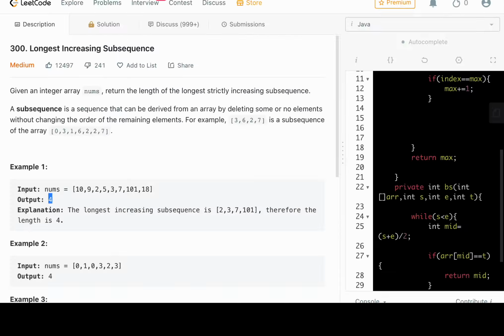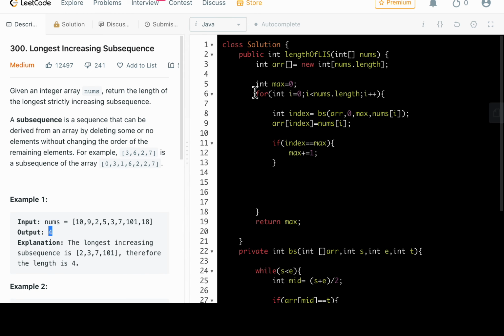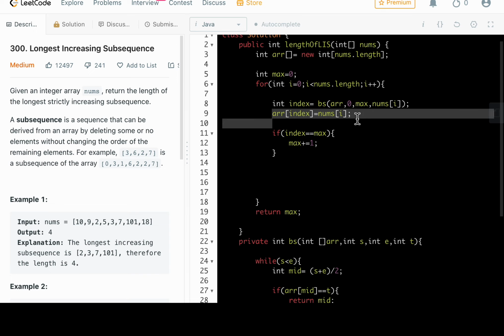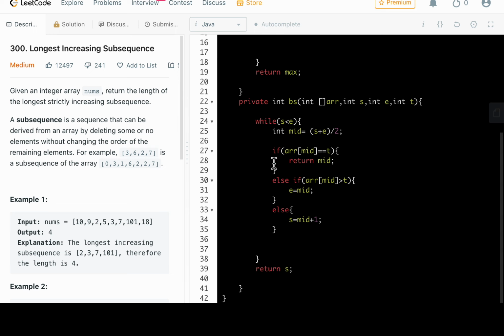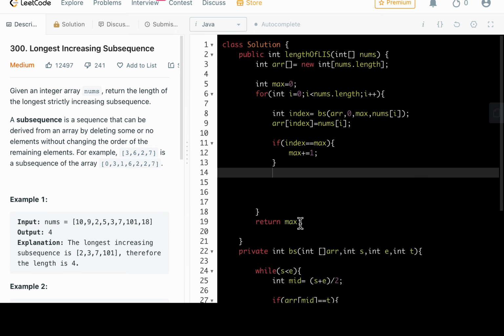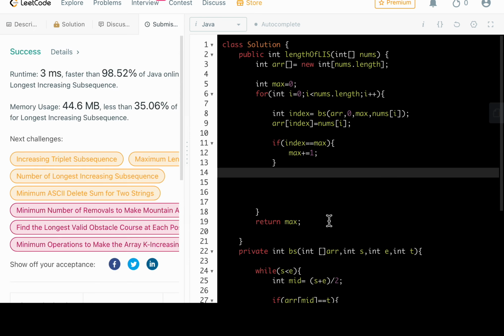So the code of this problem is here. It is very simple as well. We can check the index from here. It would be 0 by default starting, and then max, and then nums[i], or we can reinitialize here, and if our index is equal to max, we increment this, and this is a binary search function, simple, and at the end we return the maximum variable, and it is very optimal code. You can see it runs in O(n log n) time. You can see here it is very fast code.